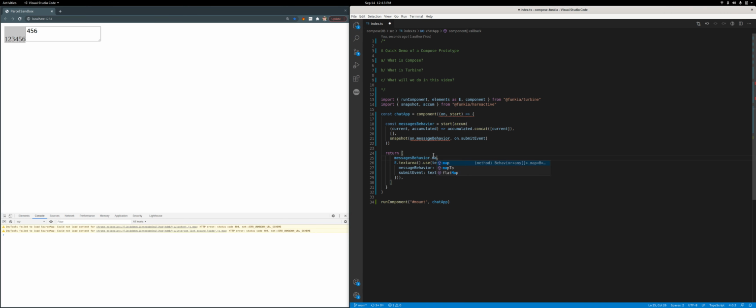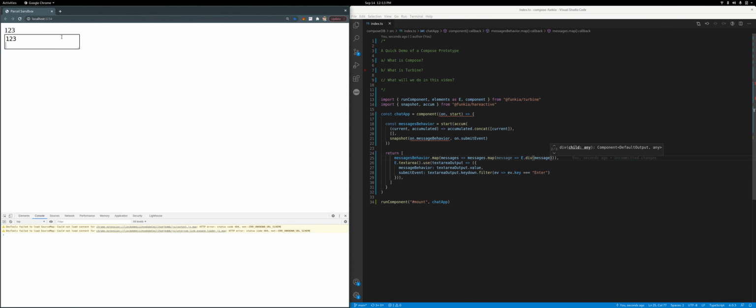be its own div. So again, we're going to map. So now we map all the messages. Now we have to map again. For each message, we want it to be in a div. 1, 2, 3, 4, 5, 6. Great. So we can write arbitrary messages, and they show up.